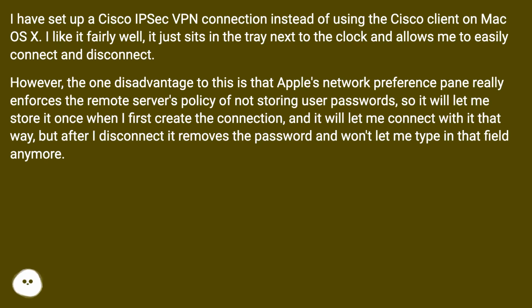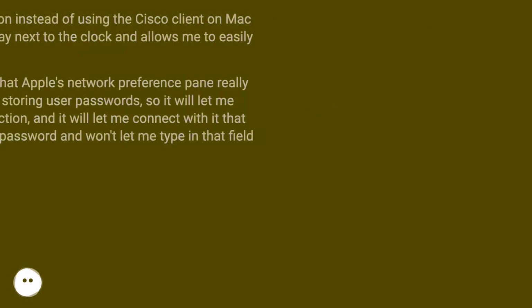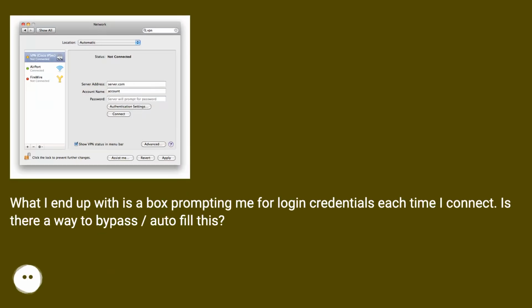However, the one disadvantage to this is that Apple's network preference pane really enforces the remote server's policy of not storing user passwords, so it will let me store it once when I first create the connection, and it will let me connect with it that way, but after I disconnect it removes the password and won't let me type in that field anymore. What I end up with is a box prompting me for login credentials each time I connect. Is there a way to bypass or autofill this?